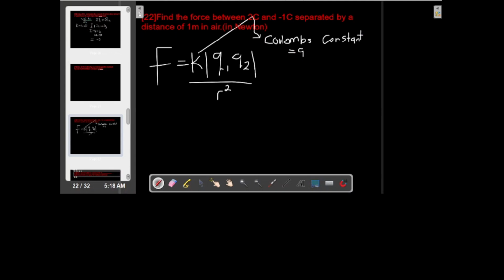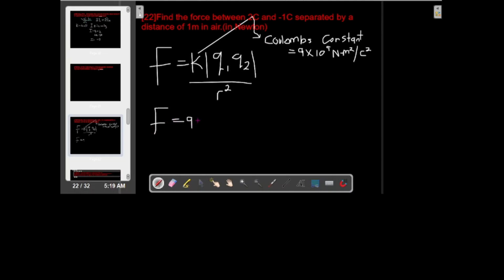Now, can you guess what the unit is? To know the unit, if you don't want to cram it, just make K the subject of the formula from this expression, and then put in the units of the remaining quantities. On doing that, you're going to realize that the unit is just Newton meter squared per coulomb squared. So 9 times 10 to the power of 9 Newton meter squared per coulomb squared. What is this looking so similar to? It is looking like G in Newton's law of universal gravitation, if you remember from Physics 101 last semester when I taught you.